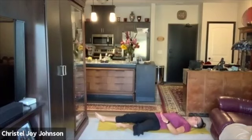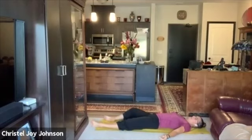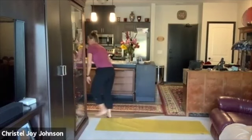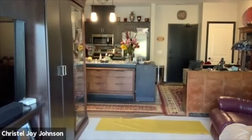And just start to let that leg have a lot of weight when it goes from one side to the other. Yes. And as that leg has weight, you're just letting that inner groin stretch. Okay.